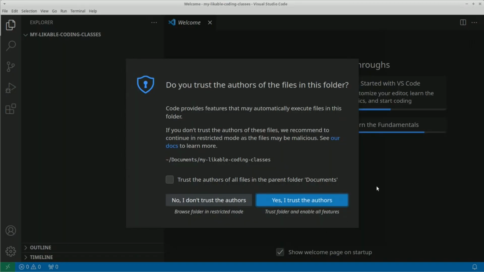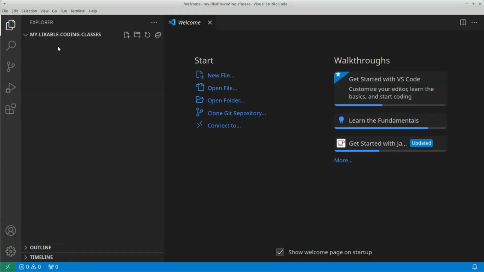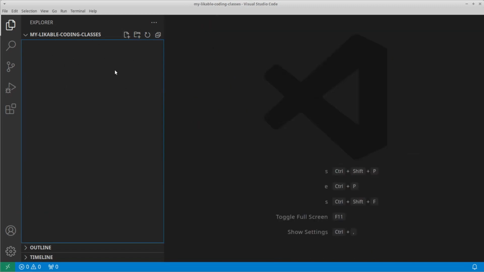Don't get scared if you see this window. It's just asking you if you trust this folder. I suppose you're going to pick a trusted folder, right? Just click on the right button. Perfect. See? Now you can see an Explorer window on the left side and then your selected working folder, right? Now, whenever you create a file here or a subfolder, we're going to see it inside your working folder.